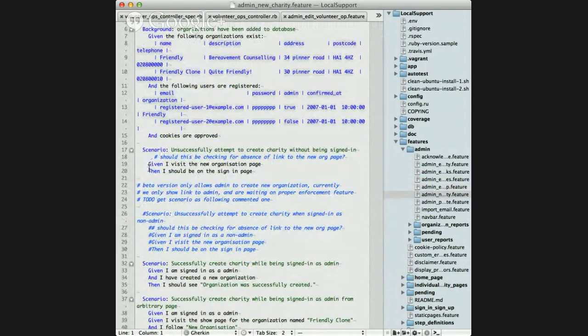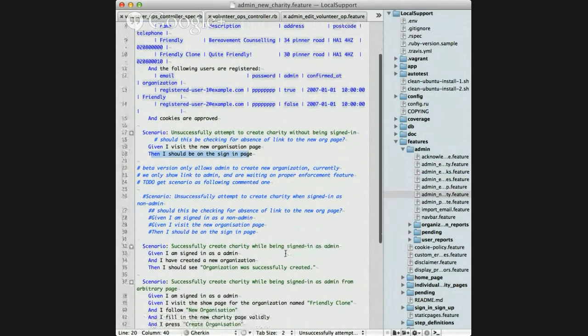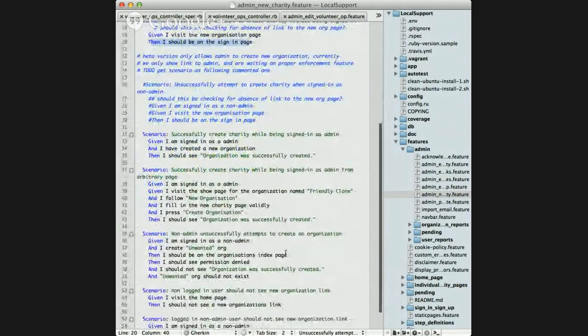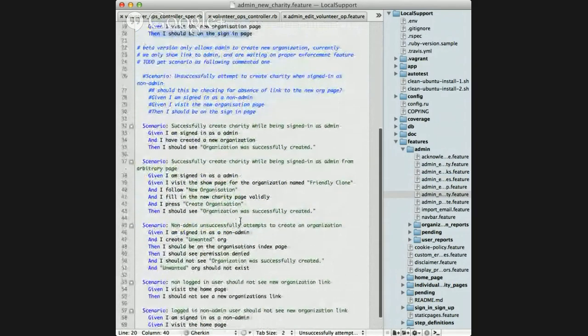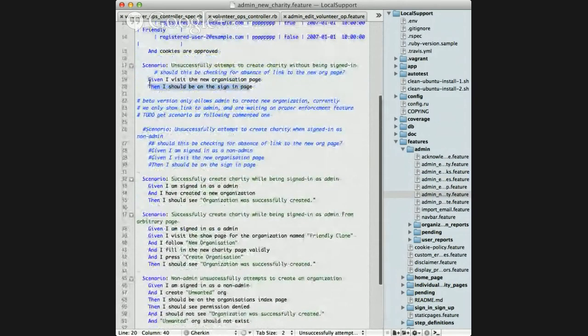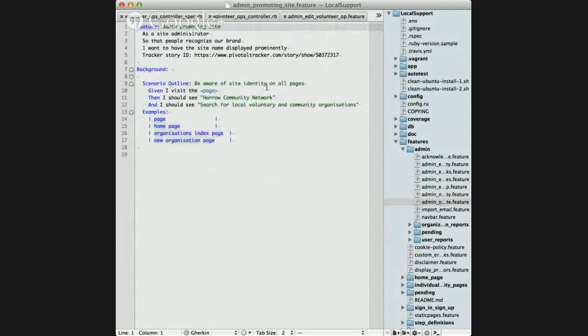Okay, this is maybe this one. That's similar, yeah, that for new organizations. Then I should see... Non-logged in user should not see the new organization link. Yeah, that's strange that we missed that. I think we found a missing scenario.